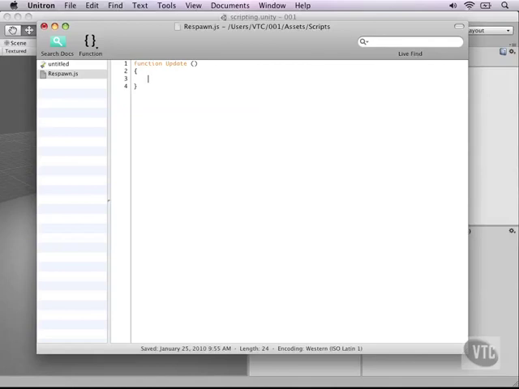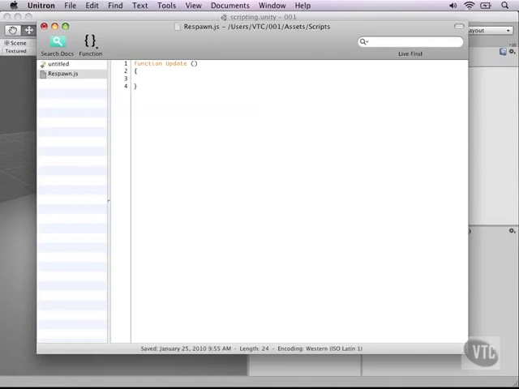The game engine has a couple frames per second, and on fast computers that could be hundreds, and on slower computers that could be 30, and anything under that should not be very good. So that's up to the game designer to improve. So the update function is called once every time a frame is rendered. So it gives us a couple hundred times a second to check if our character is out of range. So we will add this code inside our update function.